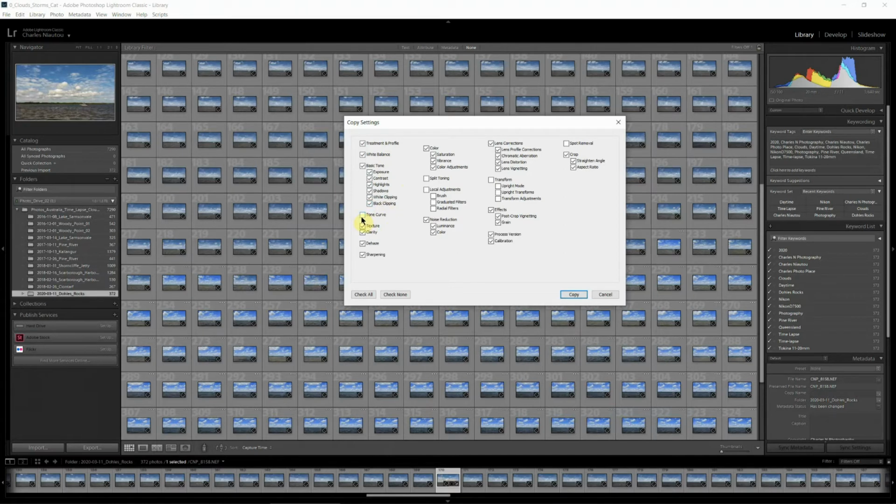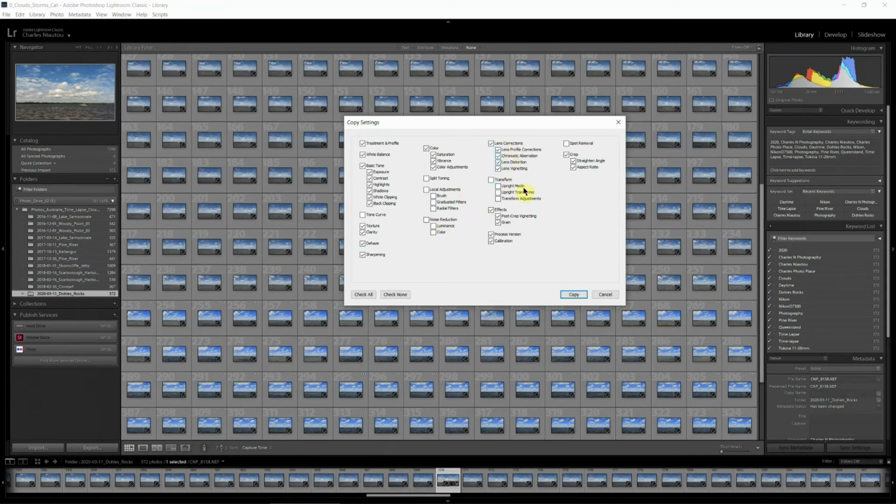I haven't used the tone curve, so there's no need to click on it. I've touched the texture, the clarity, the dehaze, the sharpening. I've adjusted the color. I didn't use a brush, so there's no need to click them. I didn't use noise reduction, so I can unclick that.